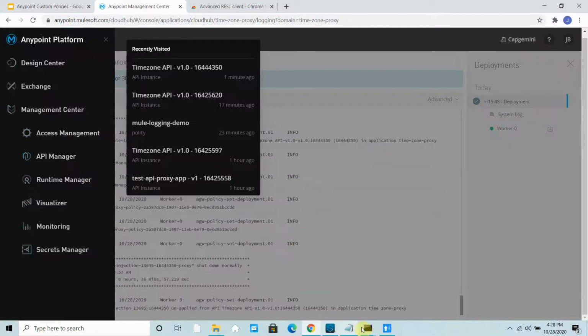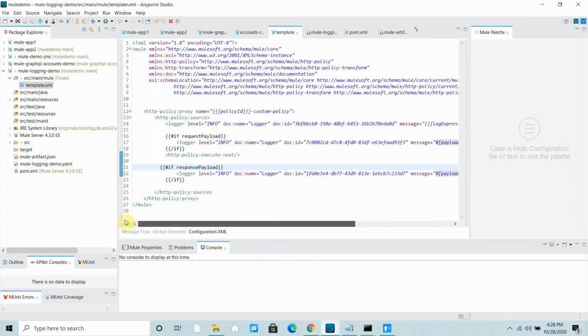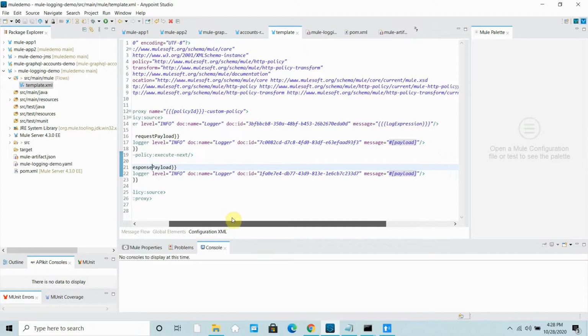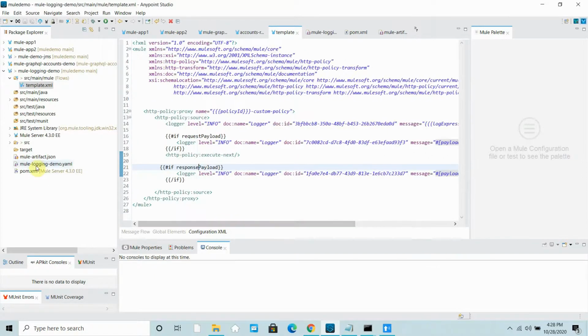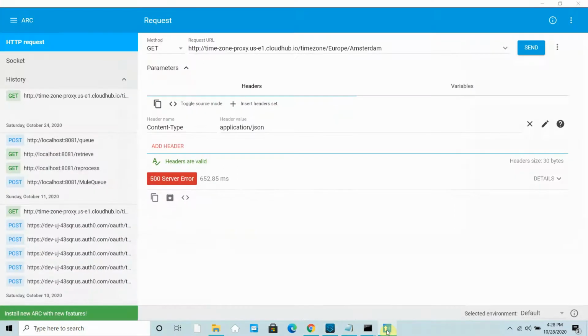Let me go to my code and check if everything is correct. So the payload is right, and the three curly bracket log expression is right. Let me check whether I defined the type equals expression. Expression is the correct type, and payload dot clientIP must be right.